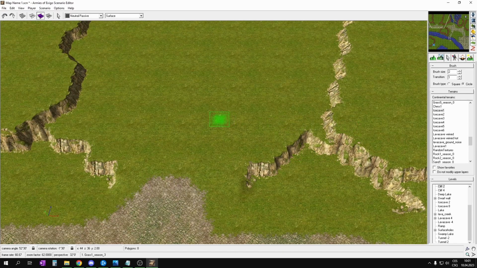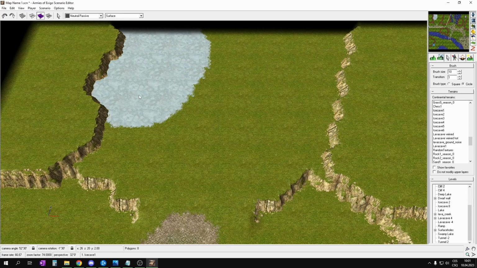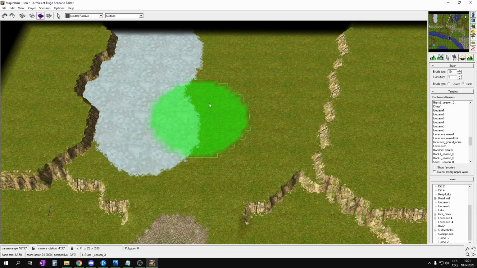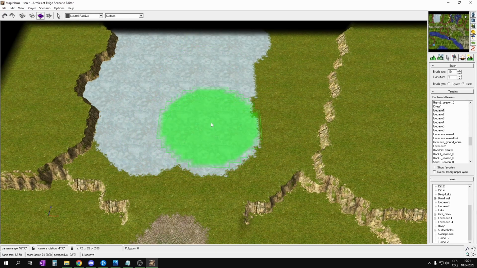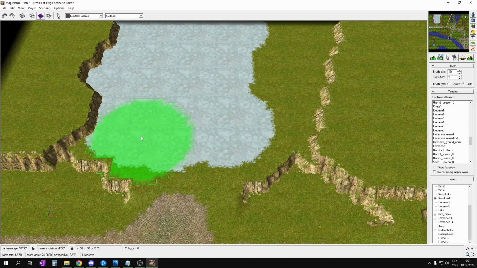So usually first I will use the number 1 to create the baseline. As you can see, it doesn't look that bad. Yeah, maybe it looks a little bit more like ice or something instead of snow, but we'll fix that a little bit later.